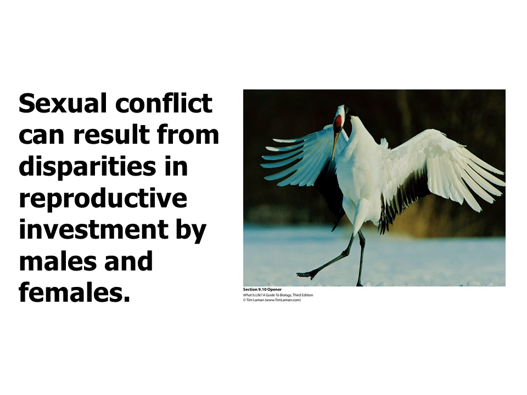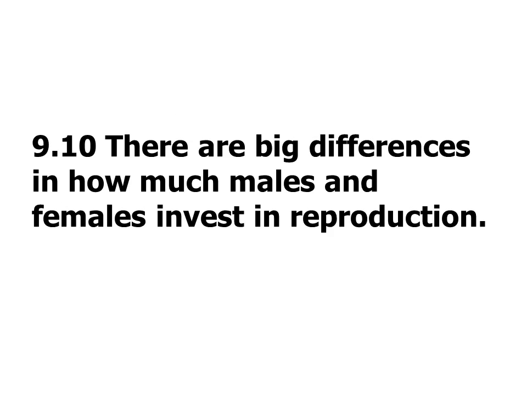Alright, so now we'll talk about sexual conflict. It can result in disparities in reproductive investment by males and females. We see this in humans. You should care for your children, but technically, if we look at it biologically, what input the guy has to perform to take care of the offspring versus what the female has to perform is drastically different in humans. And it's actually drastically different in mammals in general. So there are big differences in how males and females invest in reproduction.